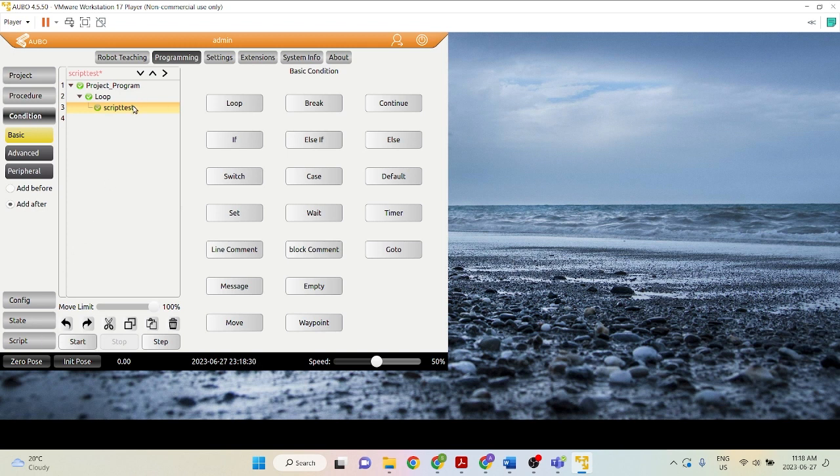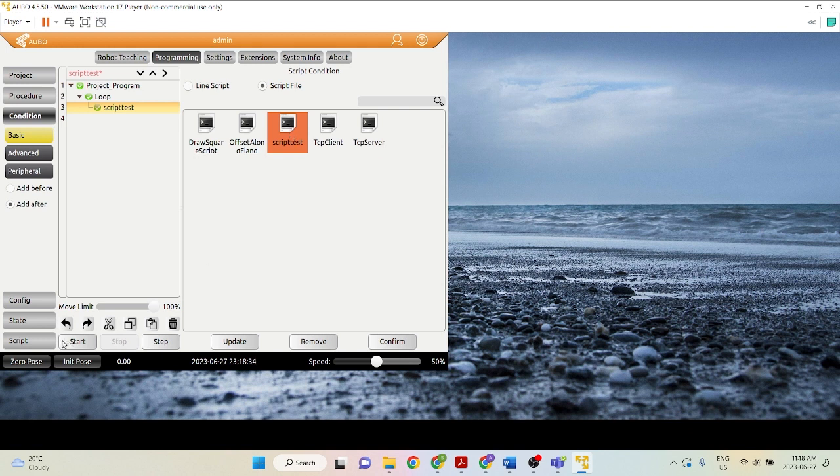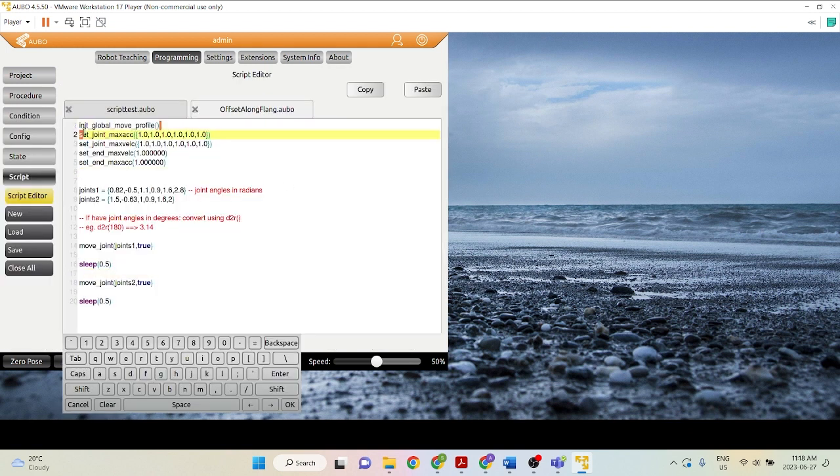In this sample project, we have a test script that we have written. In this script, as you can see here, we first initialize the global move profile. We set some joint maximum acceleration velocities as well as the tool maximum velocity and accelerations. We provide these joint angles all in radians here. You can set whatever values you want in here as long as they're within the allowable range. This is the first waypoint and this is the second waypoint, and we put them into our move joint statements. So we want to move to this waypoint here first, and then this waypoint. Move joint, move line, everything uses joint angles. So if you have the pose, for example, your X, Y, Z, as well as your orientation, you're going to want to convert these into your joint angles first.